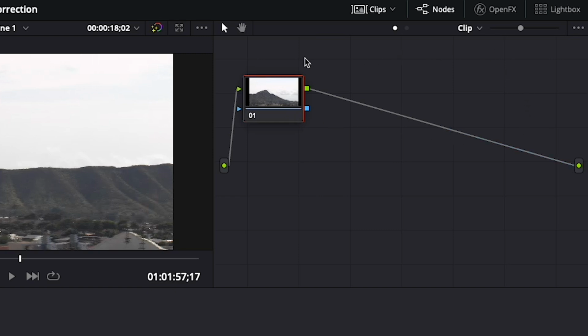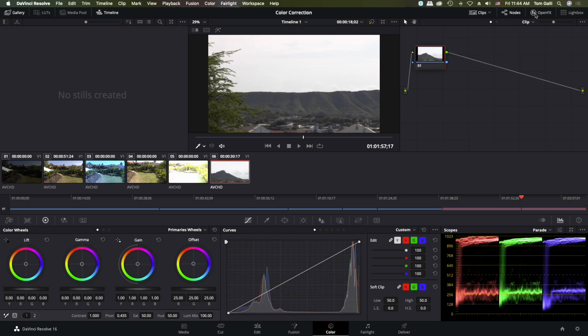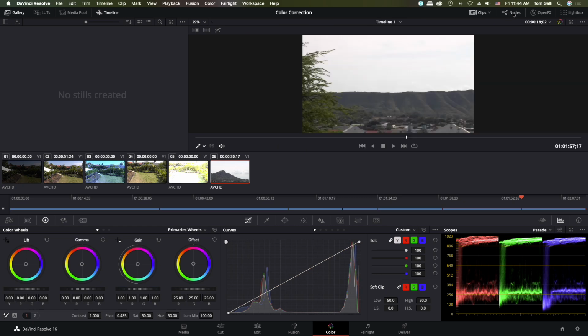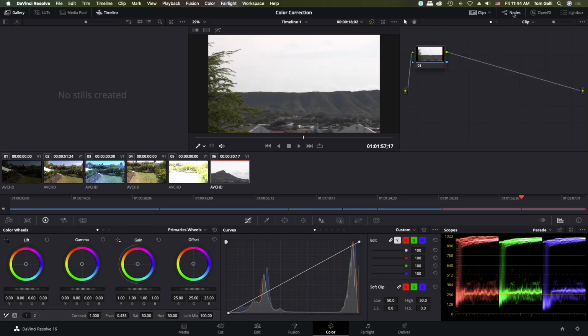This right-hand window, we've got some new stuff going on here. This is called nodes, N-O-D-E-S, nodes, and this is my first node on my color correction pathway. You can think of nodes like stepping stones in a way, or just a sequence of events. When we get into creating a look, this will become more useful. When we're simply doing color correction, it's rare that you would have to add additional nodes, but it could happen, right? But again, up here in the top right-hand corner, there's buttons I can turn on and off. So you can see I can actually disable that node display if I wanted to.